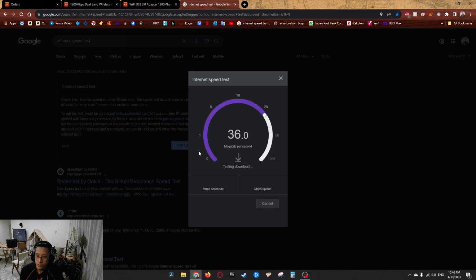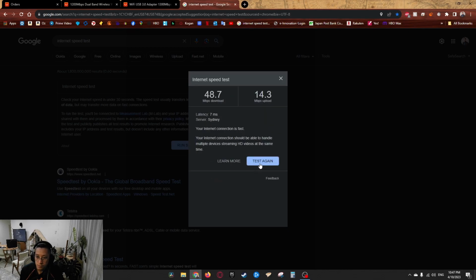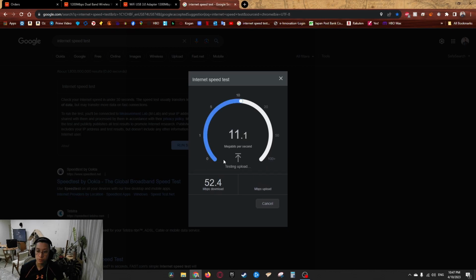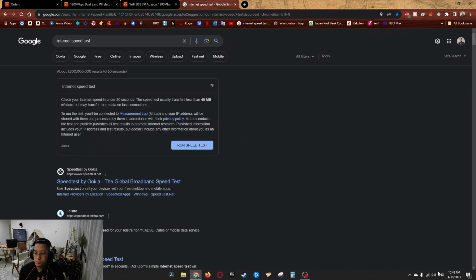We're going to run an internet speed test for this one again and see where this comes out to. 48.7, 7 millisecond, 52.4 on that one. So it looks like most of these values are all within margin of error. Both of these just work. You're going to get the max speed of your internet if you're at 50 megabits per second. I can't test the upper end. My internet's not fast enough here. If you're around this speed for your internet, you're golden. It's gonna work.